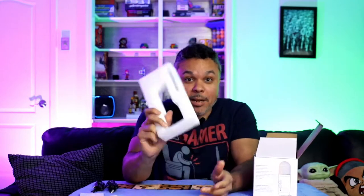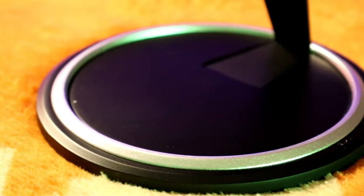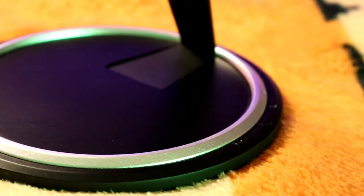Styrofoam, awesome styrofoam that comes in the box. All right, let's pull out this awesome little metallic stand. This has got a little weight on it, right? Nice little cute stand here. Nice little silver rim I'm looking at here at the bottom. That's cool. All of it is metal completely, heavy metal.